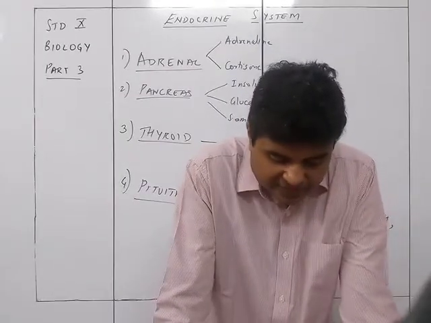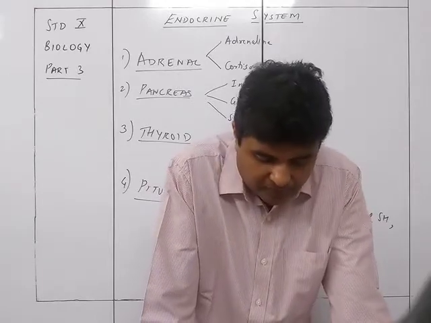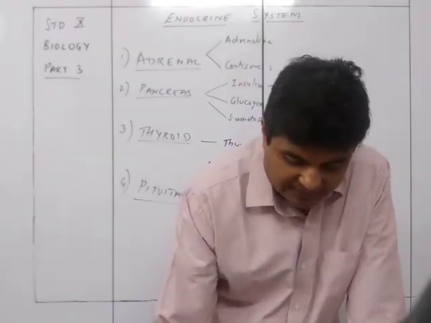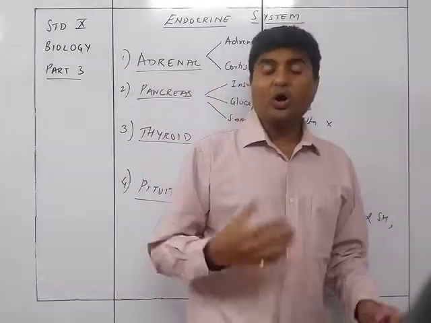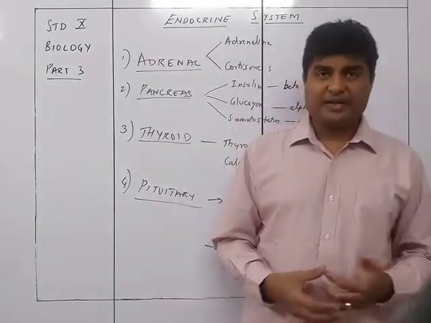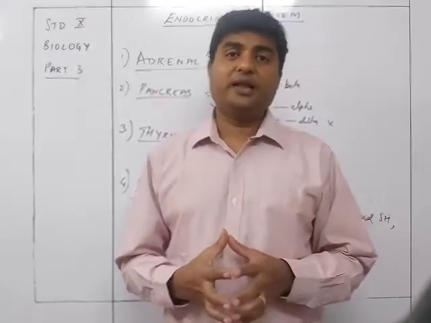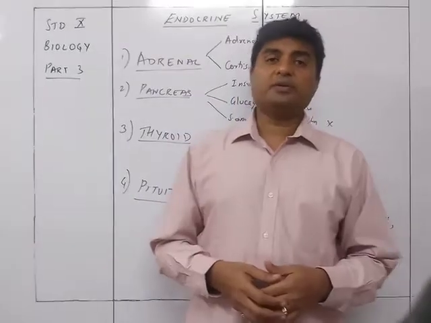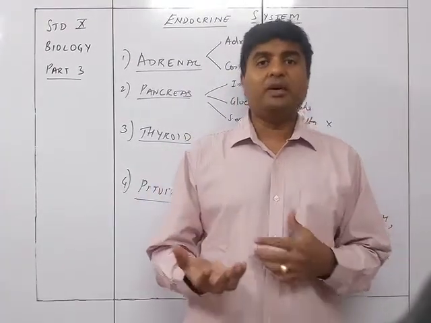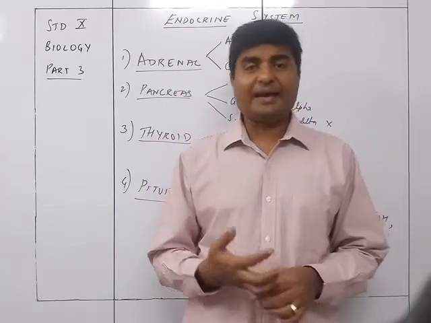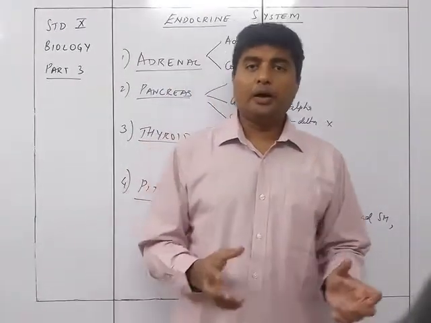Oxytocin stimulates vigorous contraction of the uterus in the pregnant mother, leading to the birth of the baby. It also stimulates milk ejection. Oxytocin is present only in females, and it is activated in the pregnant female. When the lady is about to deliver the baby, oxytocin is going to be increased, and that increase will act on the muscles of the uterus.